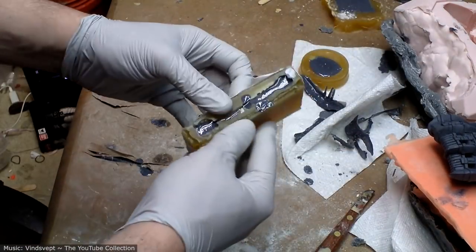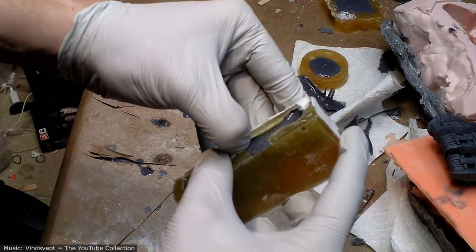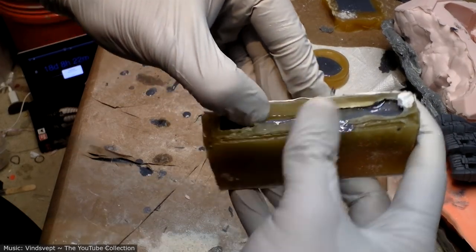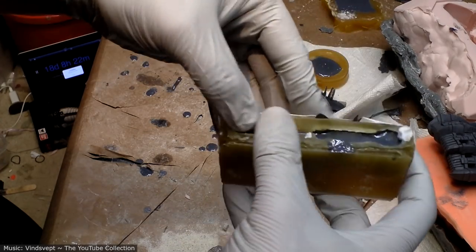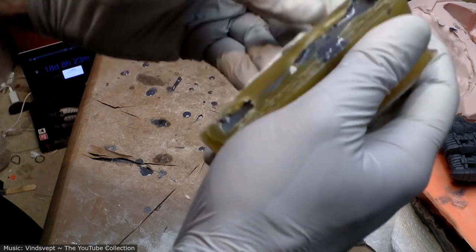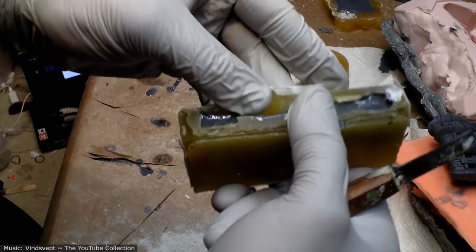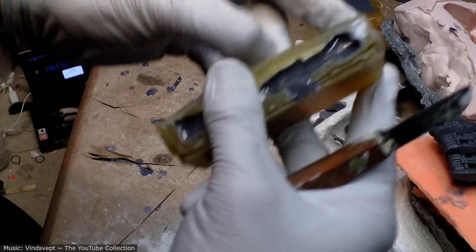Oh, that's right. We've got these ones to try out. So if you'll recall, this is the mold material that I got from Tap Plastics that I've never liked. And it looks like I'm about to be proven right yet again. I do not recommend this stuff. Every time I've used it, I've been disappointed. That does not want to let go. Yeah, it's just tearing apart.